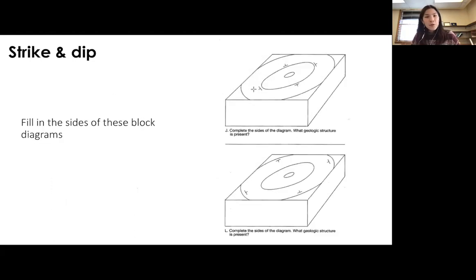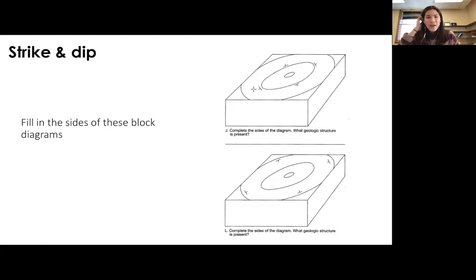All right, we have some more block models for you to play with. So here we have concentric rings that might be either a basin or might be a dome. So how can we use the strike and dips to tell these apart? Think for a couple minutes, come up with a hypothesis, and when you're ready, unpause and we'll continue.